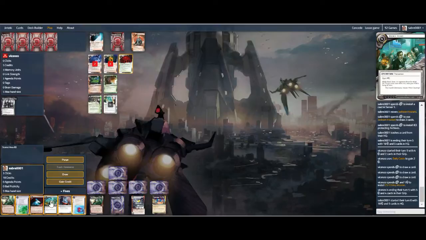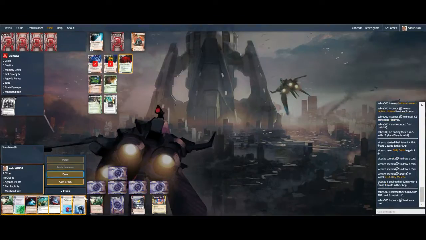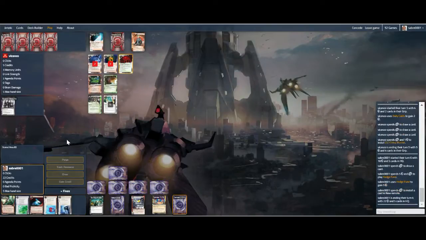Okay, so if we draw 2, we end up at 8 cards. We'll use some of them. Let's just draw 1. Ashigaru is nice, so maybe we just do it the hard way. New remote. Of course, we need to draw an agenda for us to be able to do things the hard way as well.